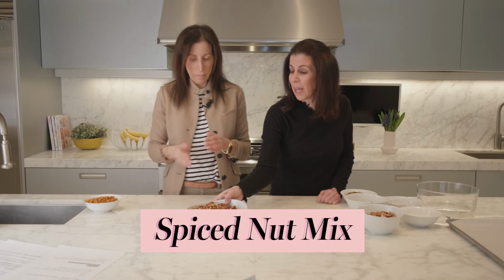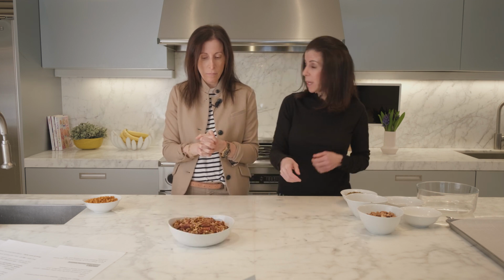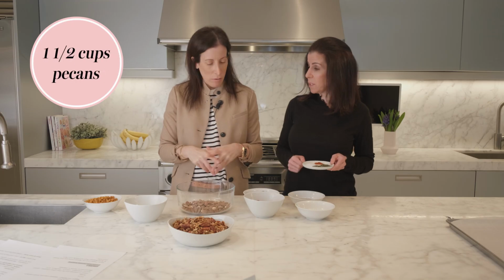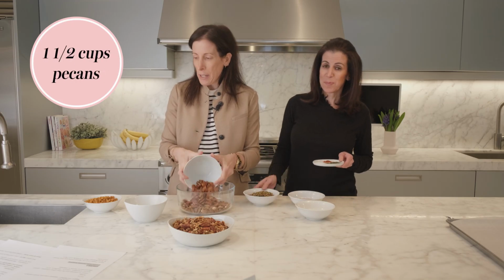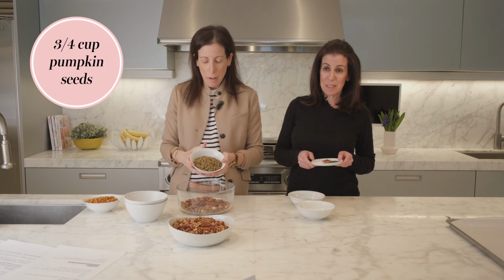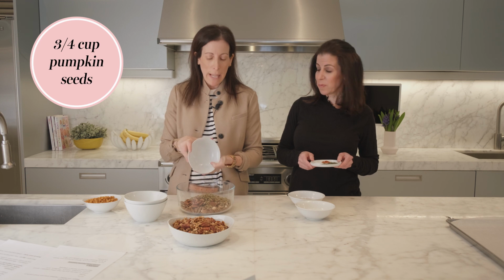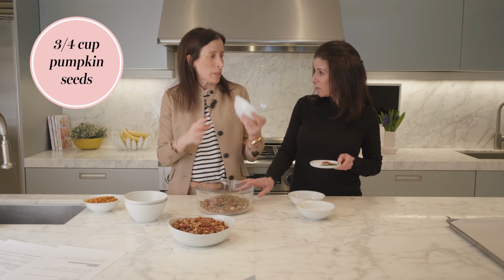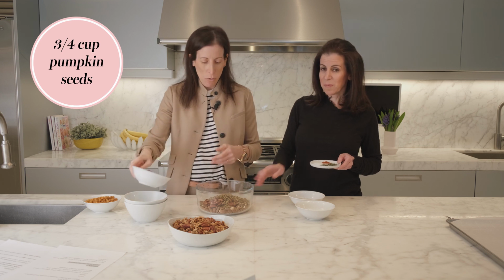Okay. So we have a spice nut mix that we're making. We have 1½ cups of almonds, whole almonds. 1½ cups of pecans. Pecans are going in. 3/4 of a cup of pumpkin seeds. Pumpkin seeds. We're just putting together sources of protein, potassium, vitamins, minerals.